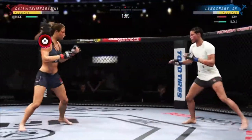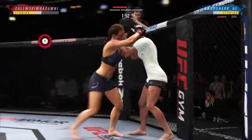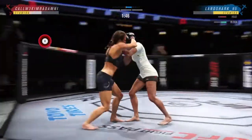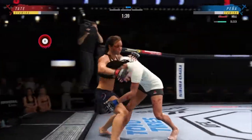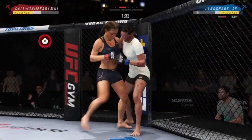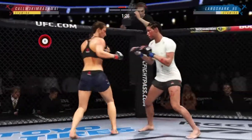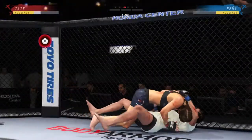She is applying a lot of pressure here. I'm not sure how much her opponent can take. Clear sense of urgency as she tries to make sure the judges stay out of it. They separate. Stuffs the takedown without issue, and the tie clinch. Looking for the knees to start, now trying to take the back. She goes to the patented trip there to get the takedown — well done.